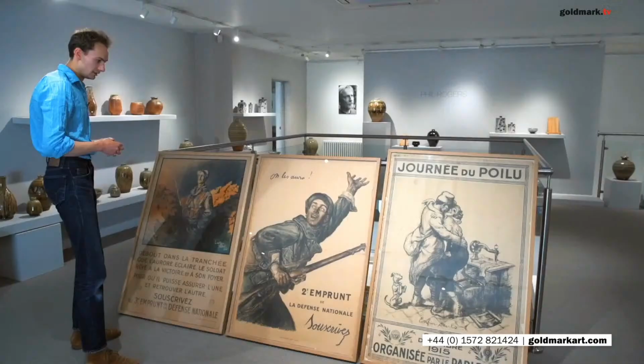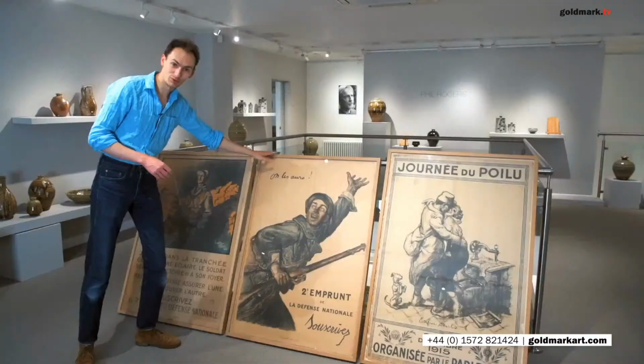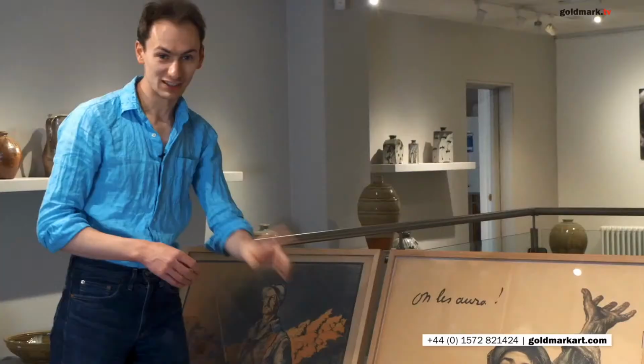There's a particular fact about this poster that you won't find in any history book. In fact, on the third Pink Panther film, the production team setting up the apartment for Clouseau, played by Peter Sellers, sourced one of these posters for that apartment. Now, you won't get that in a history book.